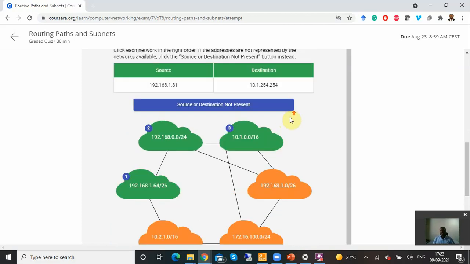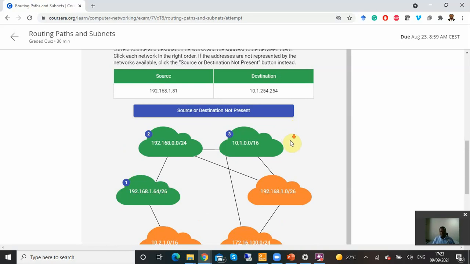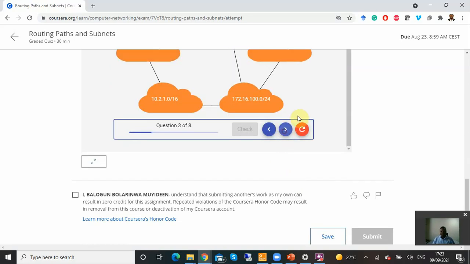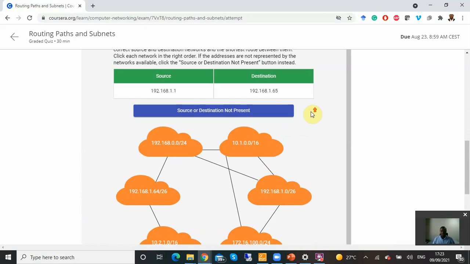Let's move on to question number 3. You will understand more as we move on. For the third one, the source 192.168.1.1 is also a class C IPv4 address going to destination 192.168.1.65, from class C to class C. Now let's see. 192.168 is 0.